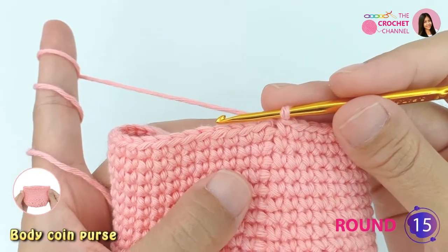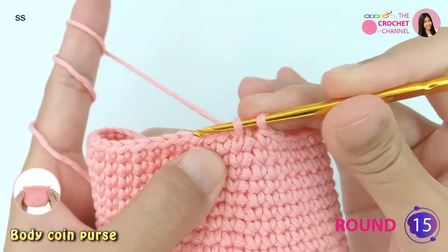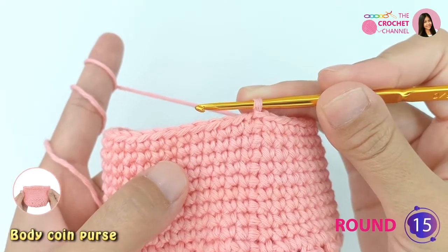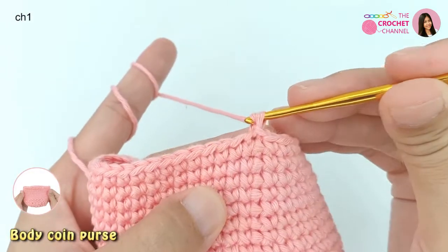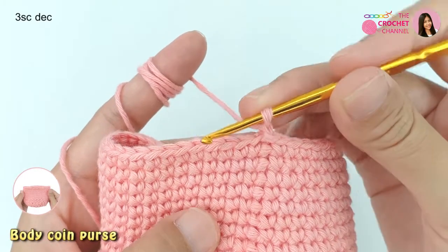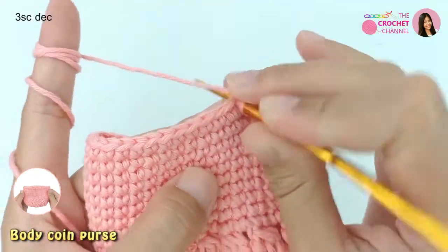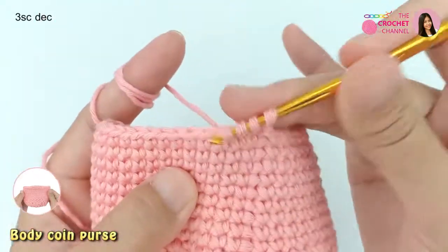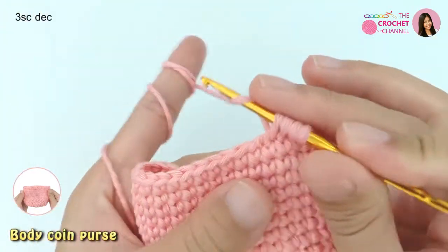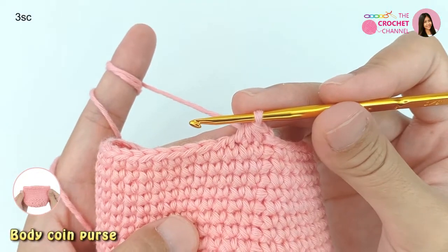Now I am on the 15th round. So to join the 15th round, slip stitch in the first single crochet. And then to start the 16th round, chain 1. And then we are going to crochet 3 single crochet decrease. 1, 2, and 3. And now with 4 loops on your crochet hook, yarn over and then pull all through.